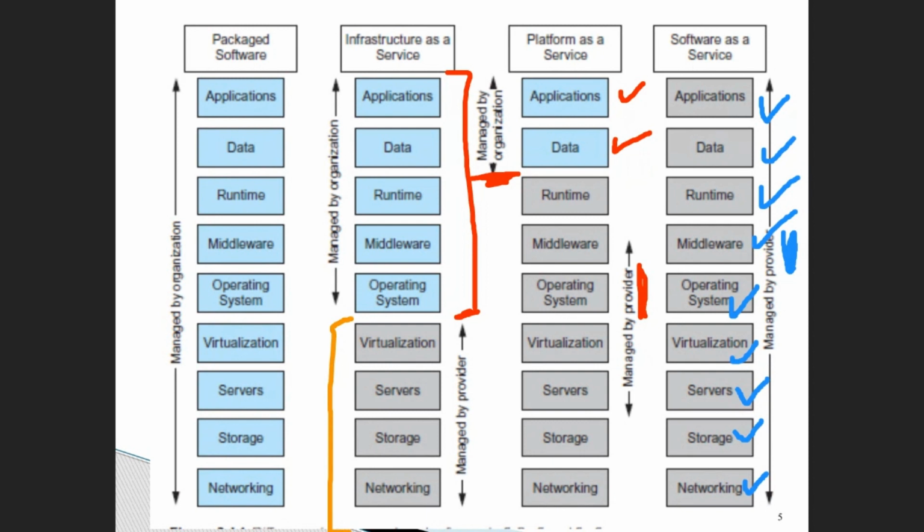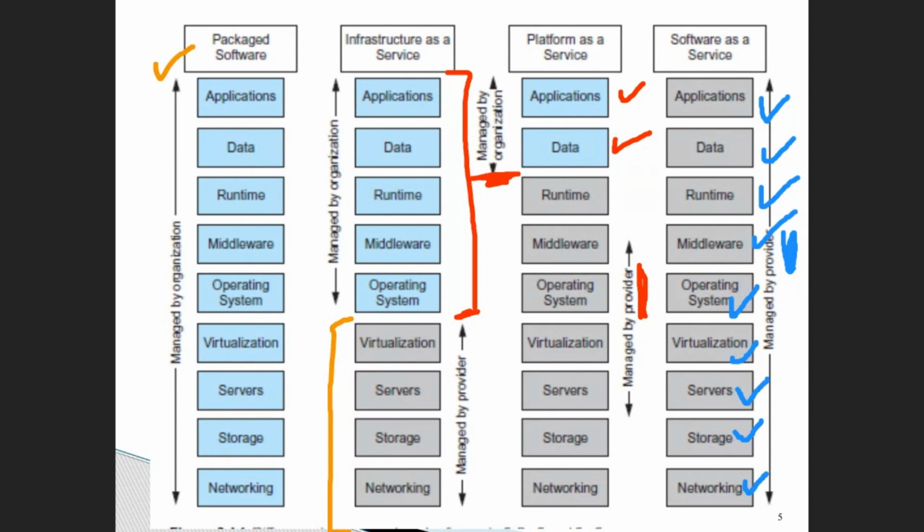Okay? Then, if the organization prefers to have full management, or 100% management, of all these parts or elements of cloud computing, there will be something we call package software.